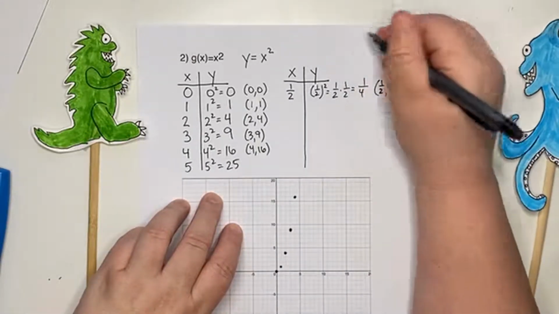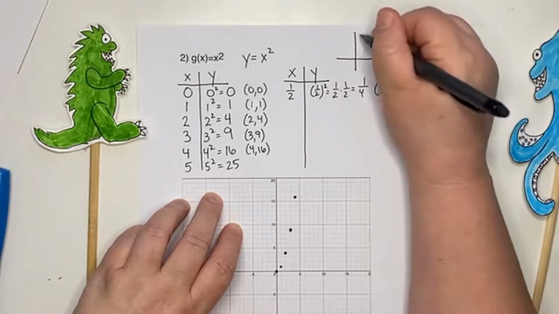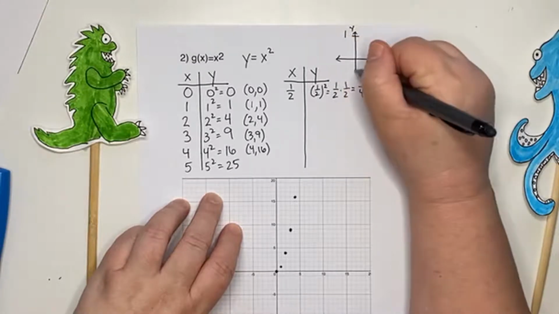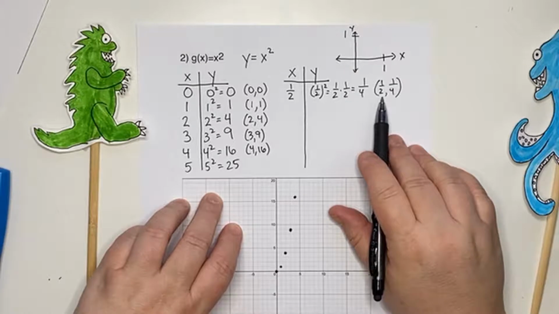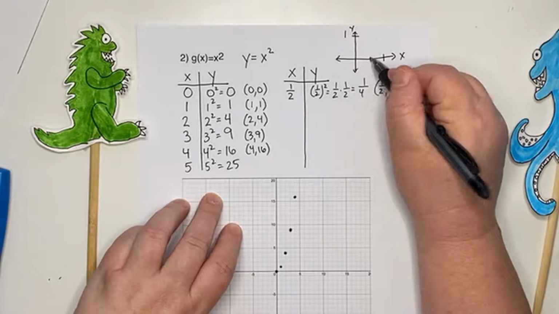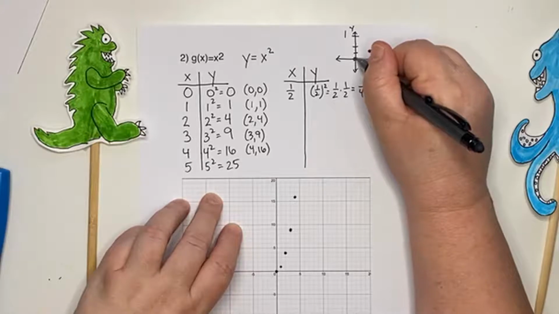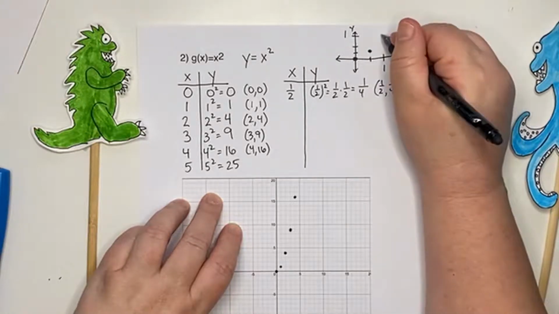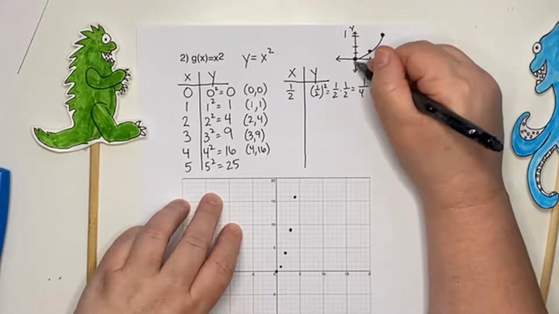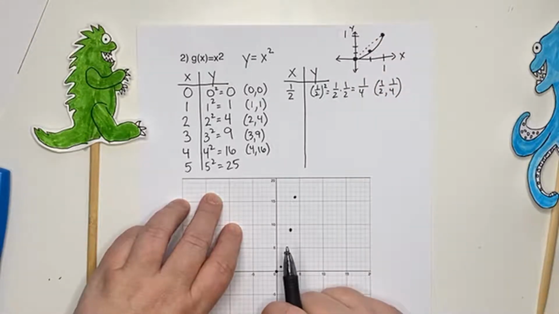For this point, if this is 1, and this is also 1, and this is the x, and this is the y, when x is 1/2 and y is 1/4, you go all the way out to 1/2, but you only go up to 1/4. So if I've got a point here at (0, 0), and I've got a point here at (1, 1), see how this kind of scoops? It doesn't go straight across. It goes like that. It makes like a bowl shape.